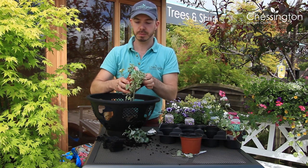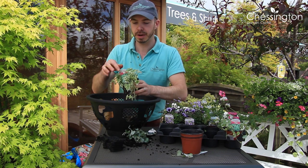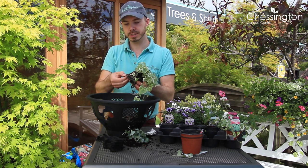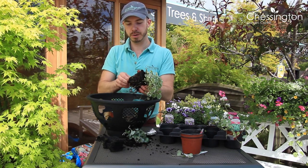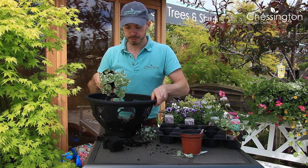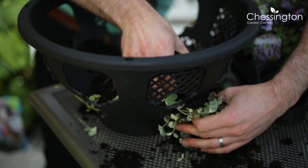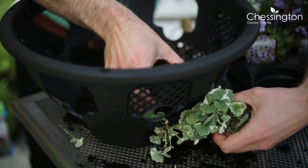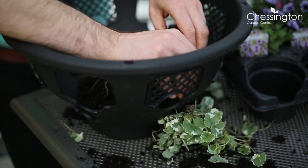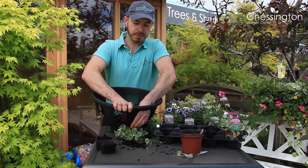I've also got some really gorgeous variegated Nepeta, one of my favourite foliage plants. As I said before, just tease out all of those little fibrous roots so they're going to work their way into our nice fresh compost. Spin your basket round. I've actually used two of the Nepeta and two of the dichondra, so I've got four spaces at the bottom, and what I'm doing is I'm actually going to alternate between the two. So when they fill out, we've got a lovely mix of those two different foliages.